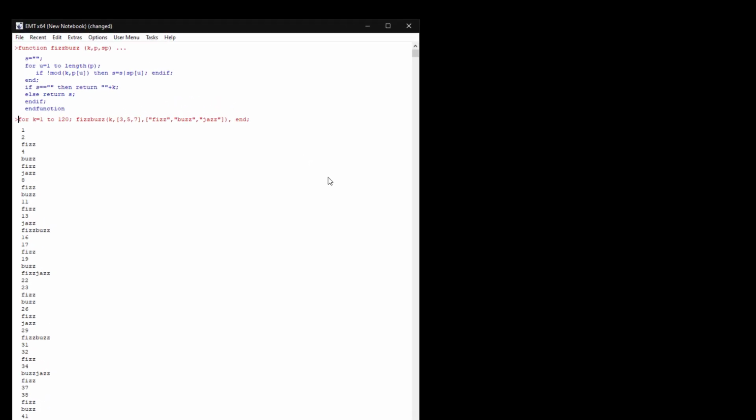Okay, we have currently this solution here. To play our original FizzBuzz game, we can just use default parameters. So the default parameter for p would be 3, 5, and for the string would be FizzBuzz. This would still work, and if we just play FizzBuzz with k, it also works now.